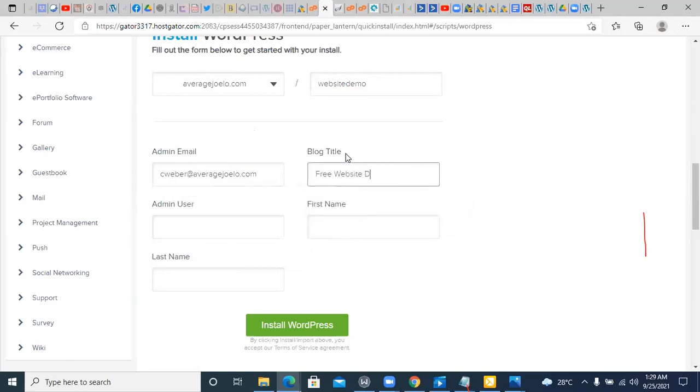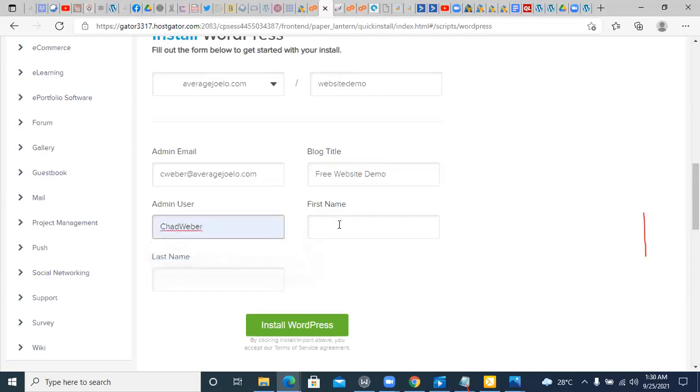Now, blog title is important because this is what Google's going to see. This is all metadata information that's going to be held within the coding of your website. So try to include the local area that you're wanting to target, so what city or area people are searching for, as well as the keyword that's mortgage related. Make sure you include that in the title here. That's another little SEO trick, is start typing out little things here that Google sees that tells them, this is about this topic or that topic, right? That's relevancy. Okay, admin user, this is going to be your username.